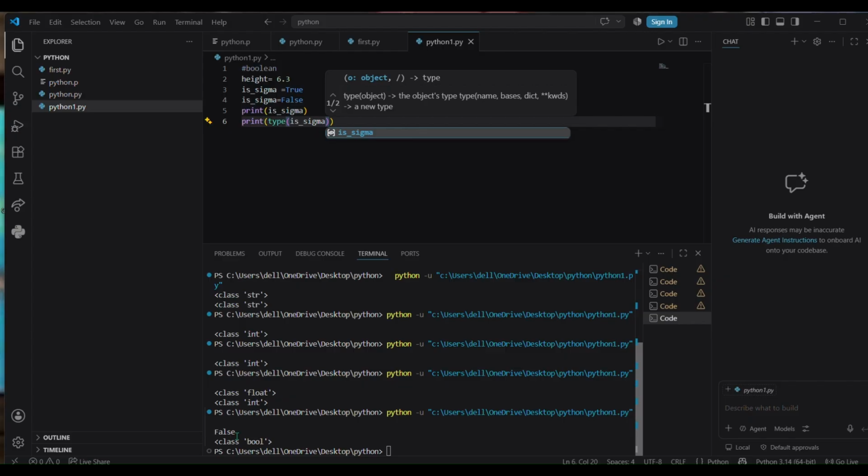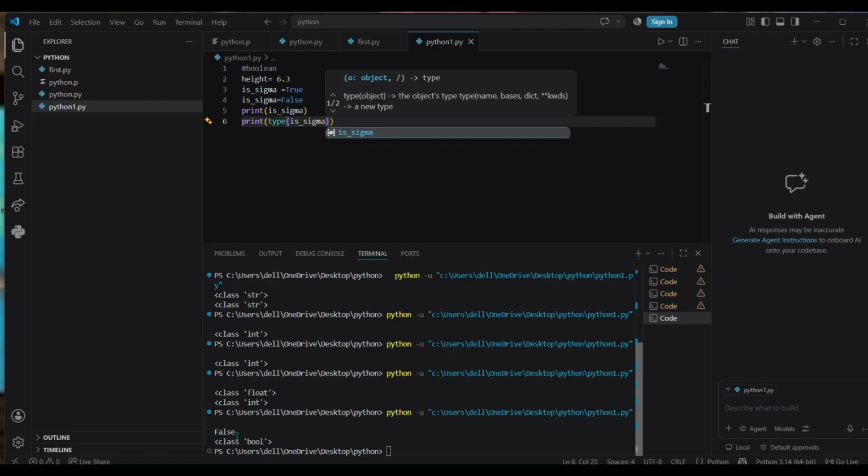A Boolean represents a yes or no decision, right? True means 1, false means 0. True means yes, false means no. So if you look around in real life, you may get questions like, is the light still on?